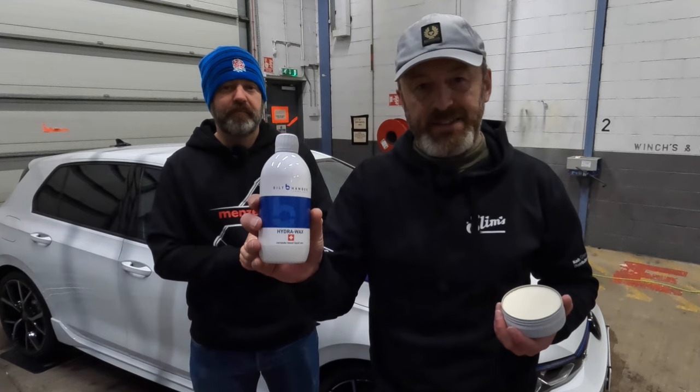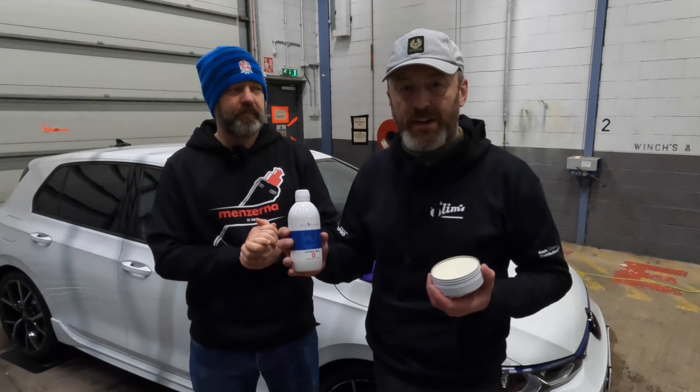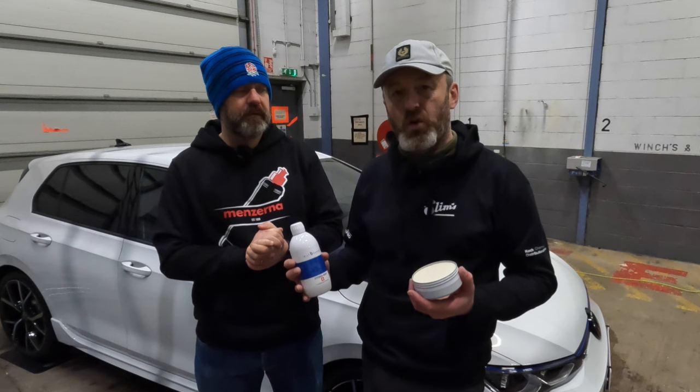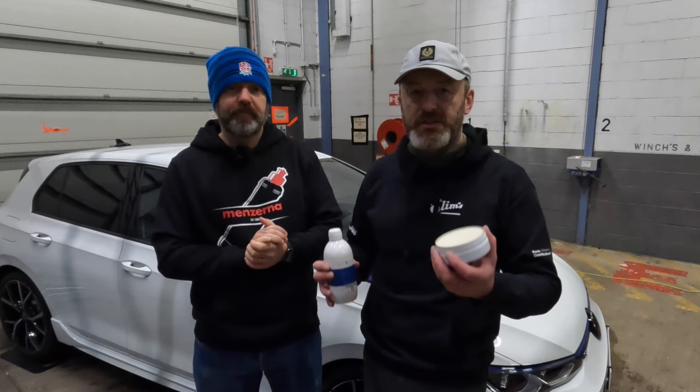And we've both had a smell of this. It smells very, very chemically. You can smell the solvent in it, can't you? Yeah, absolutely. So if you're expecting the same sort of user experience as a paste wax, it's going to be slightly different. But we're hoping because it's in liquid form, it'll be really, really easy to use. Now, if you're looking for a wax that's going to give you that cathartic experience of lovely smelling, it's not going to be for this one.